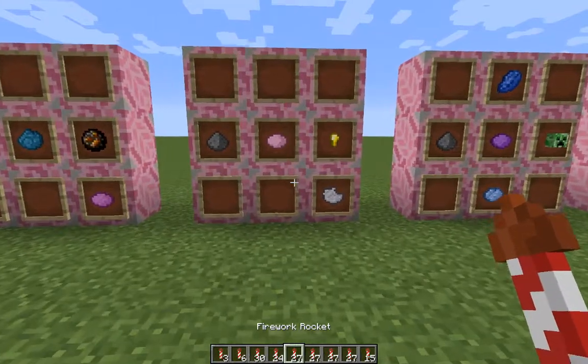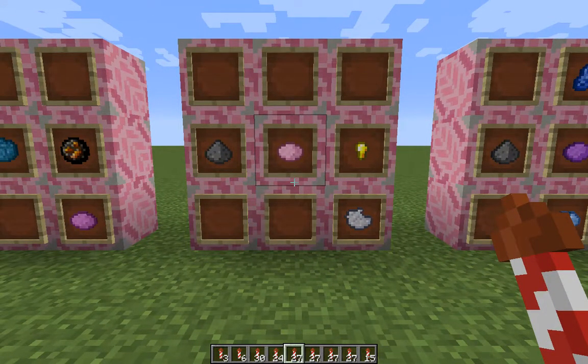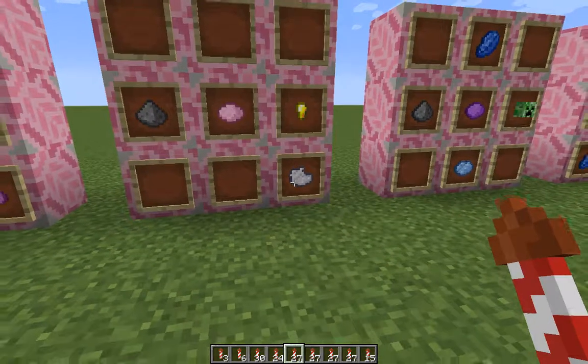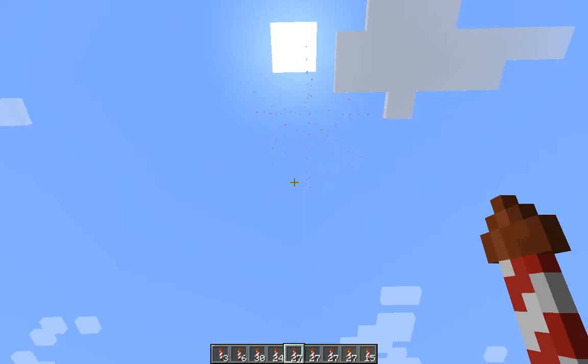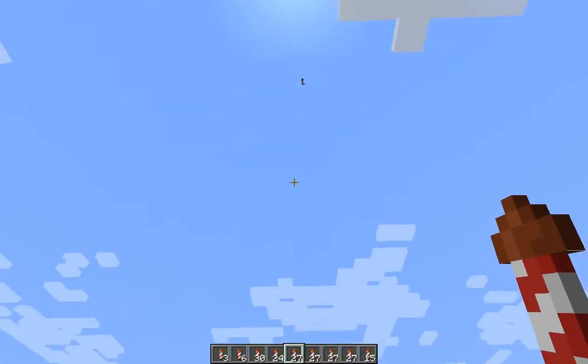Now you can also add a golden nugget. And when you add a golden nugget, basically all it does is make it a star shape. And that's pretty cool, right?